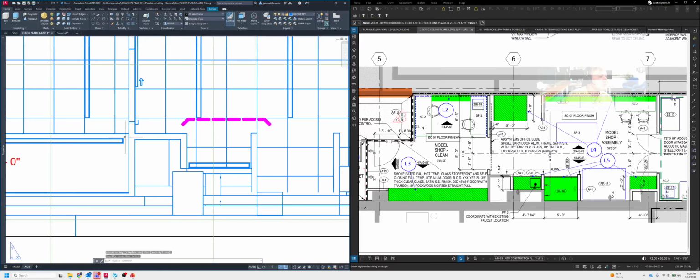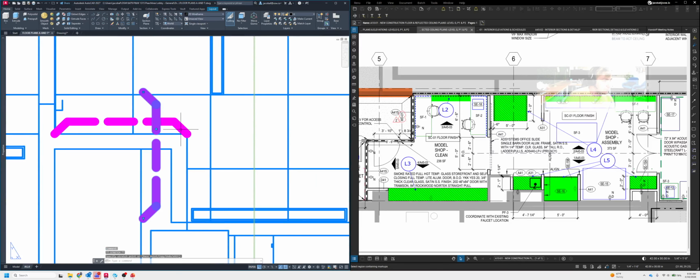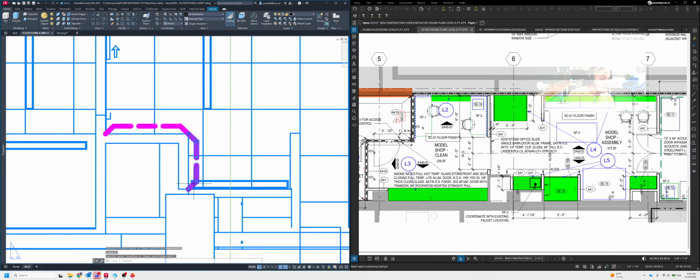So let's say I had trim on this wall here. What I would do is take this trim call out, make a couple of these, rotate as needed, and then paste those in here. Whoops. It likes to jump wherever it wants to, apparently, today. All right.